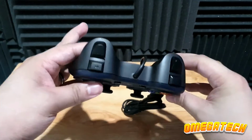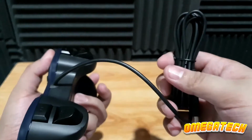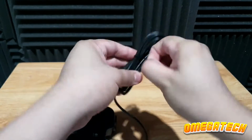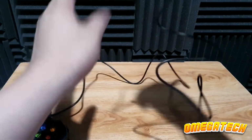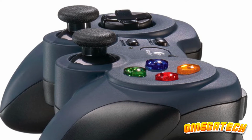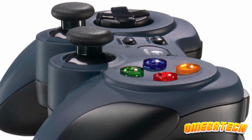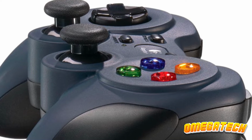The price point has a number of trade-offs, as might be expected. First off, the controller is relatively light, which unpleasantly gives gaming with it a flimsy feel. The cord interface might not be ideal for everyone since it lacks wireless functionality. It's also a little bit small, so people with larger hands might find it a little difficult. Despite these limitations, the F310 is a good option for a cheap substitute for a mouse and keyboard.